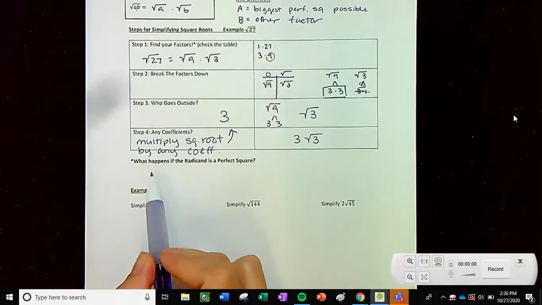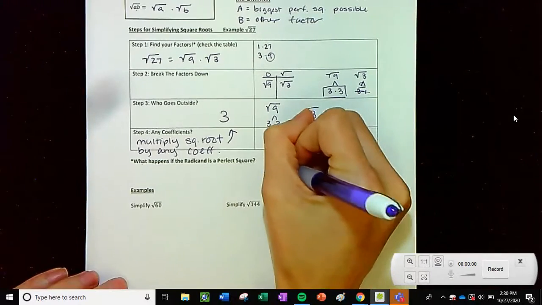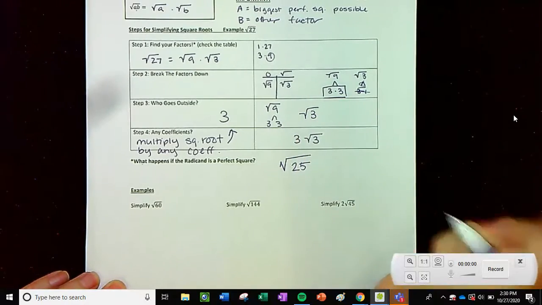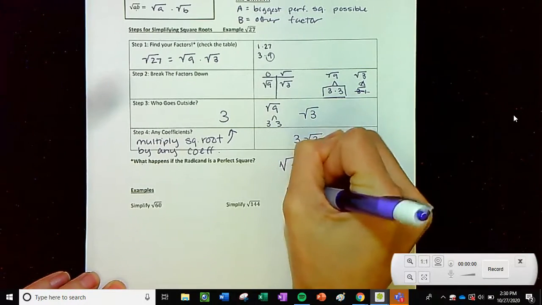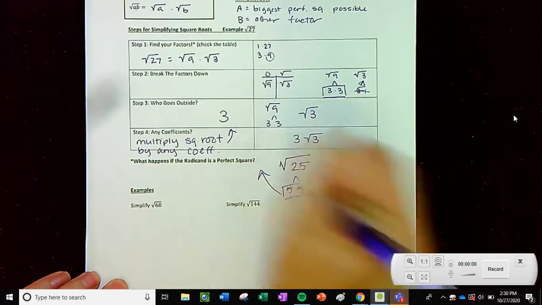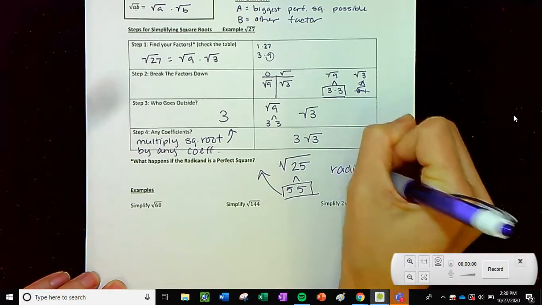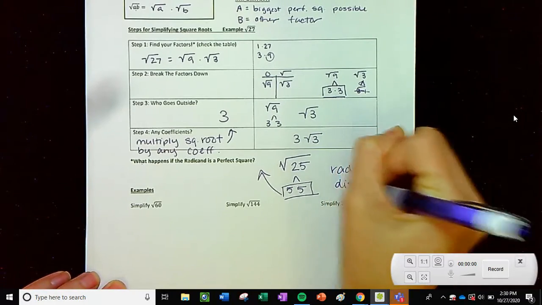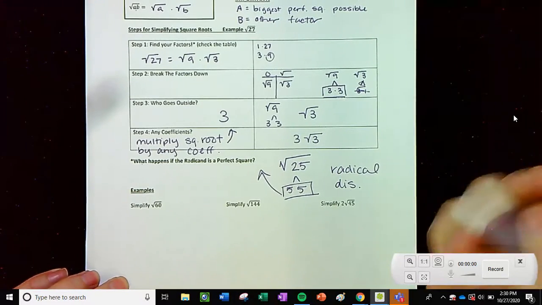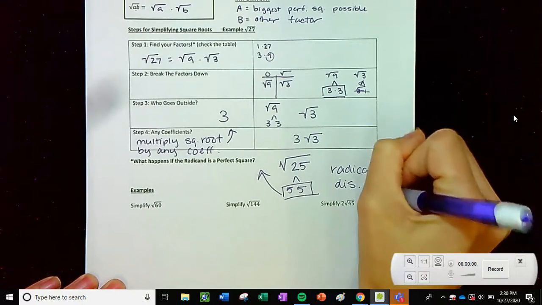Okay, so I asked you a question down here. What happens if the radicand is a perfect square? Do you remember? What happens with the actual radical if the only thing inside is a perfect square? You've got those two matching factors. You know that since they're a pair, they get to move outside. Well, now there's nothing else left to stay inside. So that means that the radical disappears. If you have nothing left to keep inside, then there's no point in having the house. It will crumble. Okay? And you'll have nothing. You'll just have the square root answer.